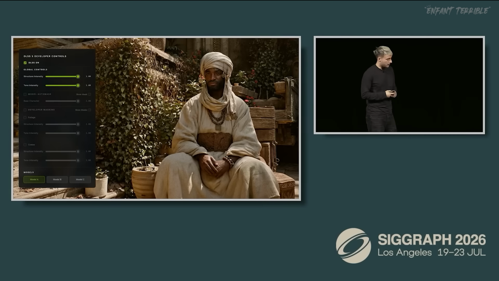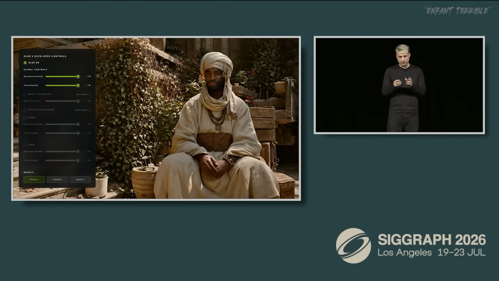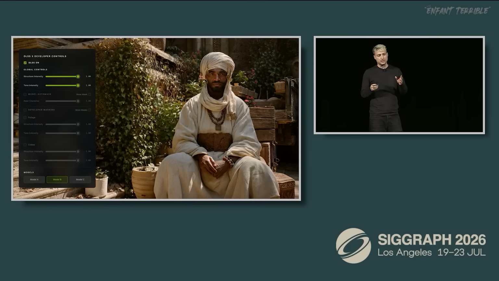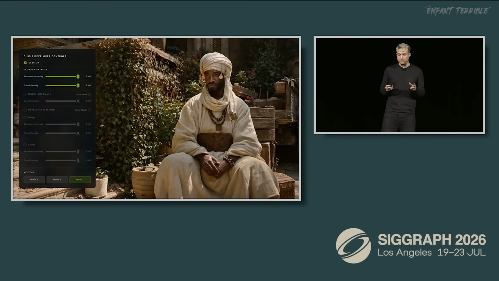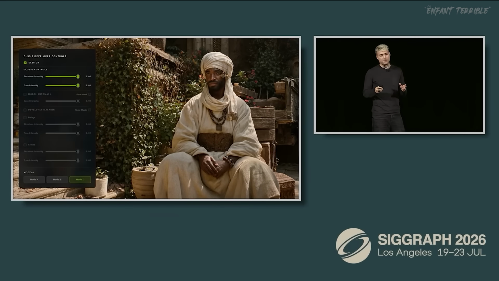Now that we've seen that, I'm going to show you the controls that we're building in DLSS 5 to art direct the frame. I'm going to start from broad level of controls, and I'm going to show you how we can get very granular with how we can control what DLSS 5 is doing to the frame. The first set of controls is actually the models itself. So DLSS 5 has different models. As you can see in this frame here, we have different models, model A, B, C. They have different output because they're trained on different parameters.